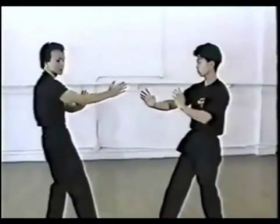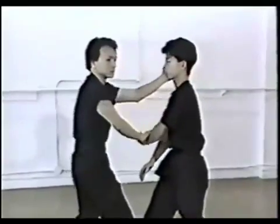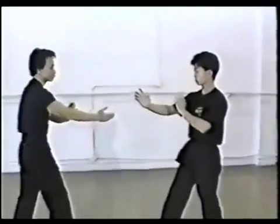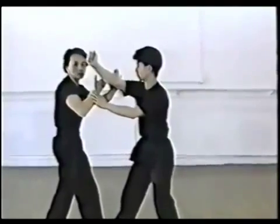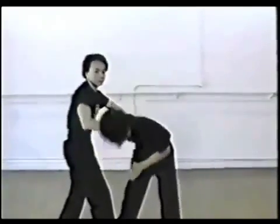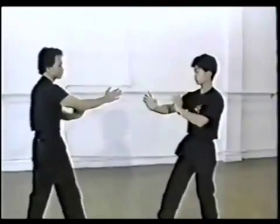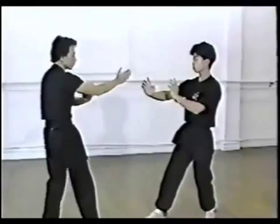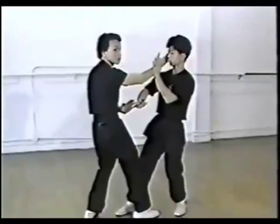Right here, sticky hand is not ready for you yet. Once you close in the gap, it's ready for you. He can come in as well. Right here, I block him right here. We are ready to do sticky hand. Okay? So let me show you a few ways how I close in to him. Number one, of course, the footwork will help to close in the gap.